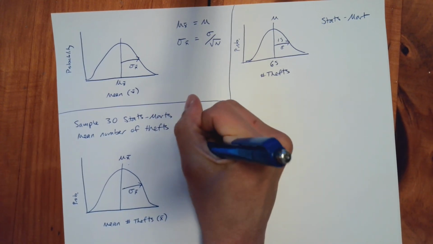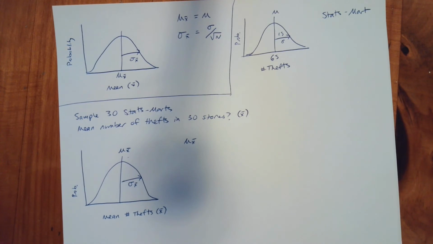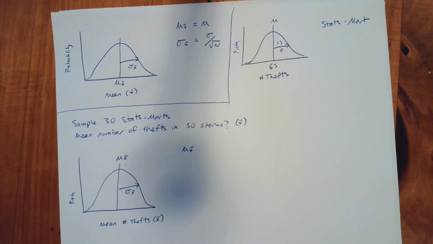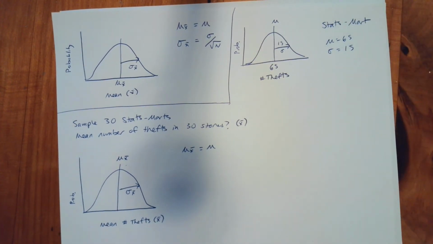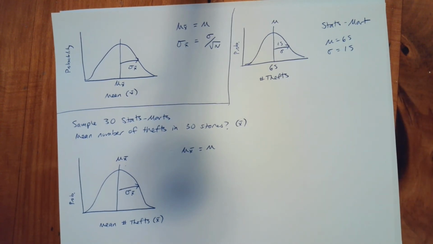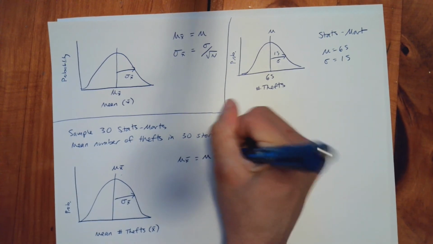The first one, which is the mean for the sampling distribution, is just going to be equal to the mean for our variable. So we're going to say that the mean for the sampling distribution is going to be equal to the mean for the variable. The mean for the variable, as we know, is equal to 65, which we can see here, and I just also wrote out right here. So the mean for your sampling distribution is going to be equal to the mean for your probability distribution. This means that our mean is going to be equal to 65.